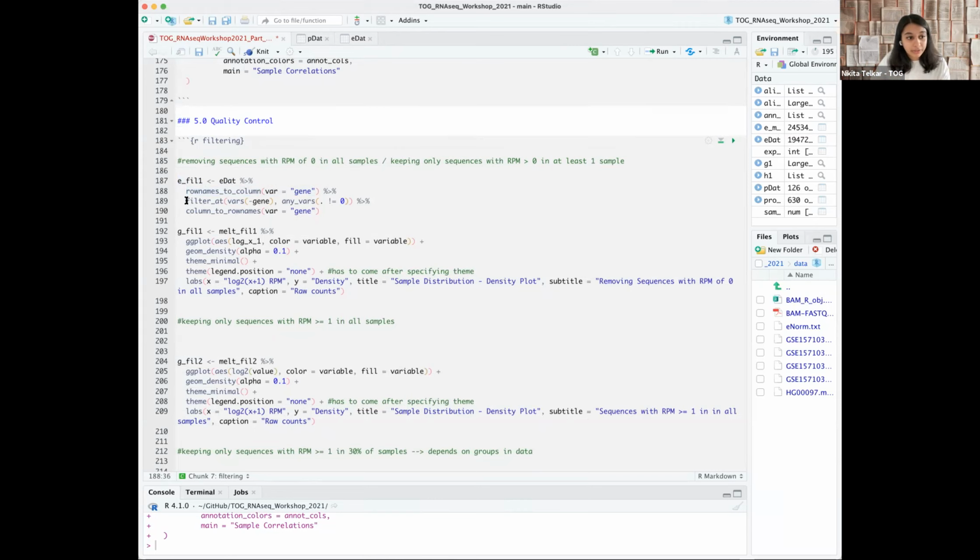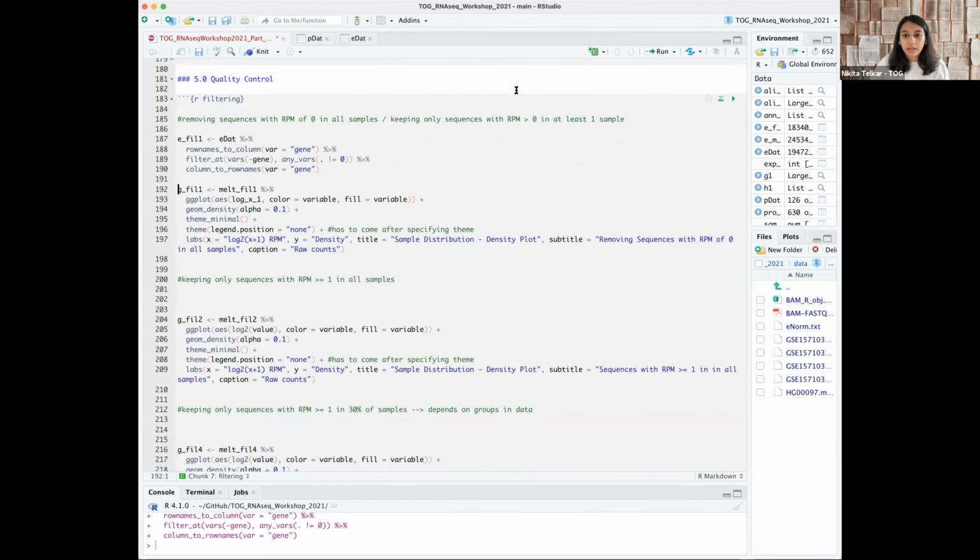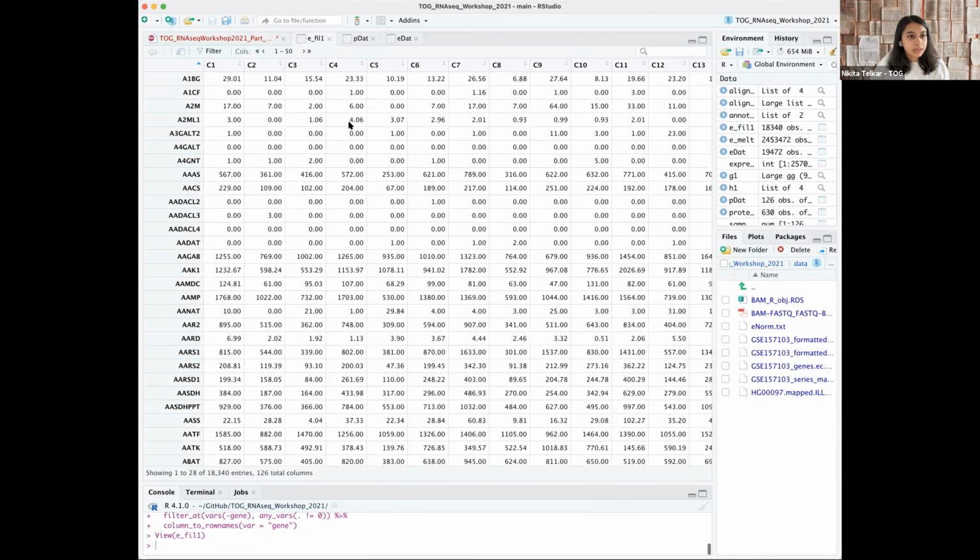Then we're going to filter all of the columns besides the gene column, because that's not numeric. Then we're going to keep only the rows that contain counts of 1 or more. And then we're going to convert the gene names back into a column. If you run that, this is what you get.